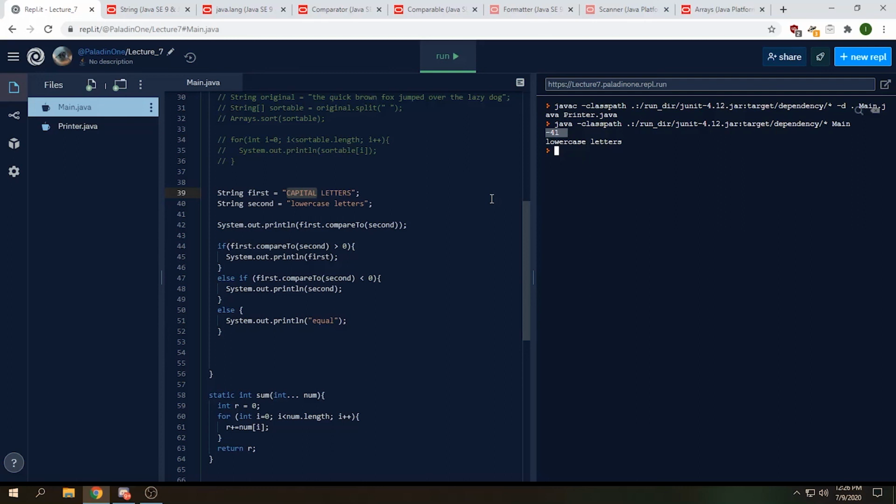All you can know is that the value will either be less than 0, equal to 0, or greater than 0, and so you need to work with it based on that.